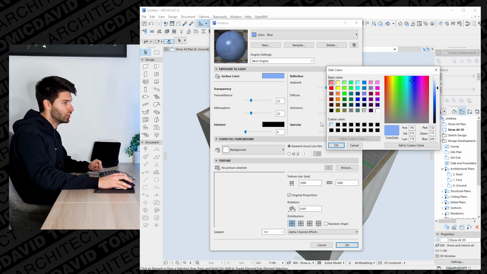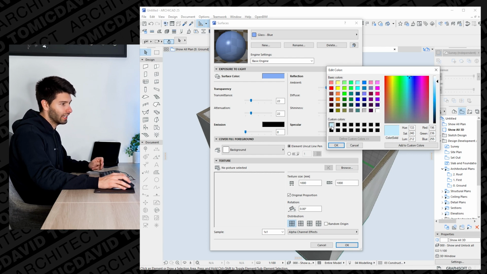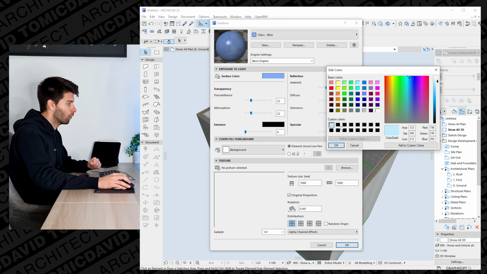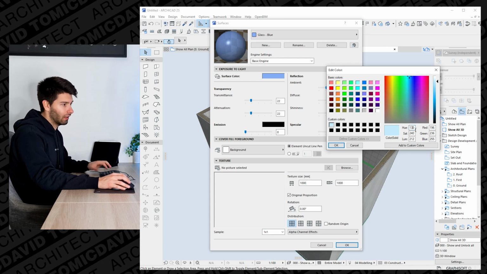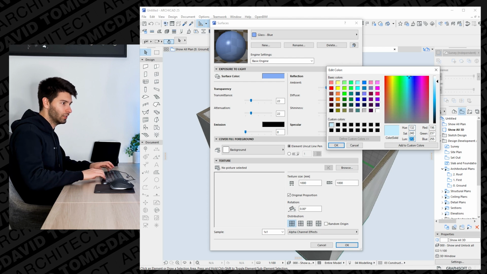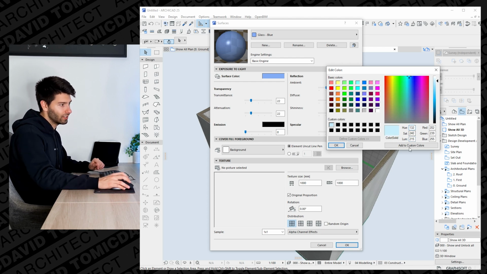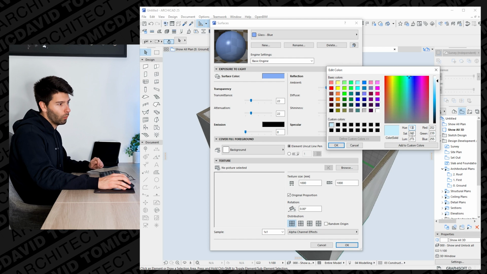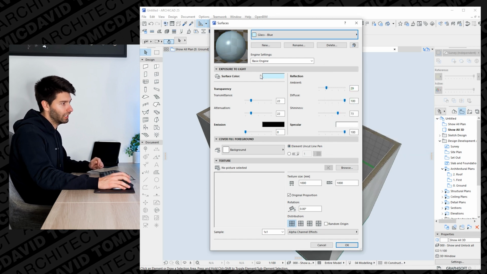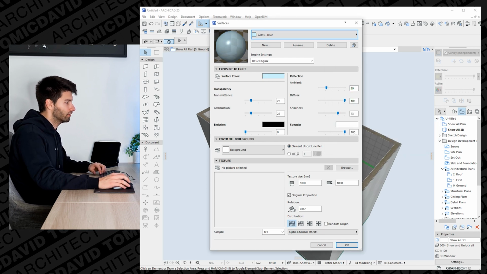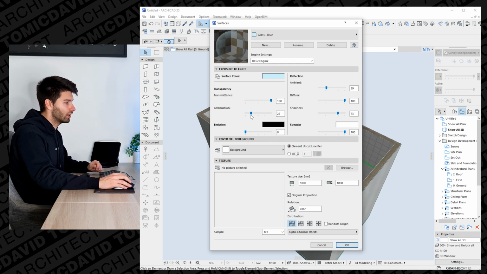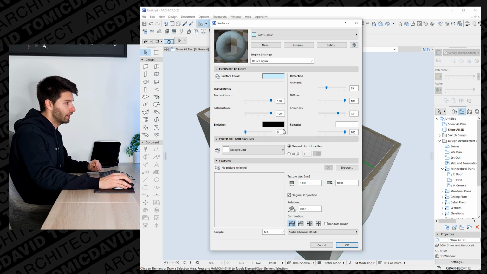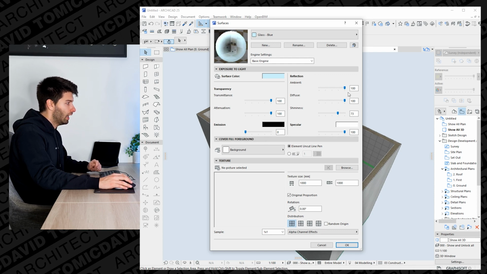So first, let's start by changing the surface color. My surface color is defaulted here. That's the blue we're gonna be using. I've created it before. I've adjusted it, I've used it, I like it. We might even change it just a little bit to, there we go, just the tiniest, tiniest little bit. So 132, 240, 215, pressing okay, changes our surface color. Next, we wanna adjust our transparency all the way to 100%, and this as well all the way to 100%. We wanna keep our emissions at zero, and 100%, 100%, 73.